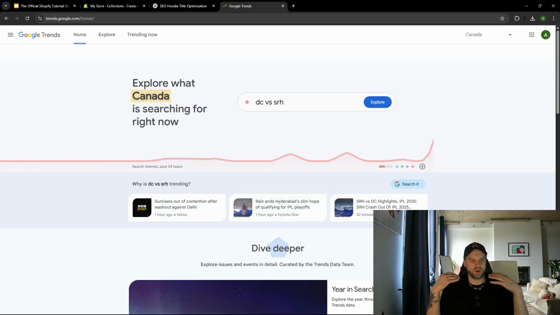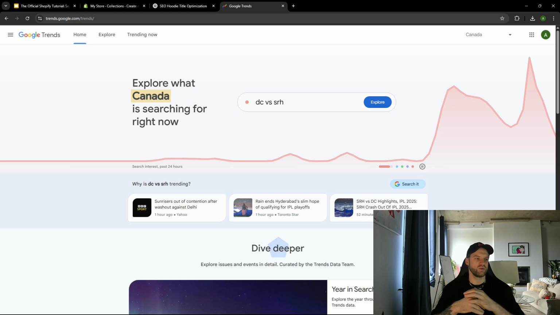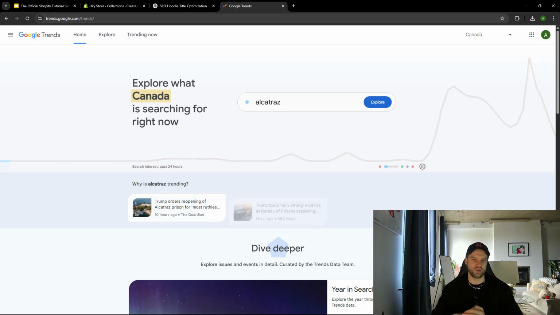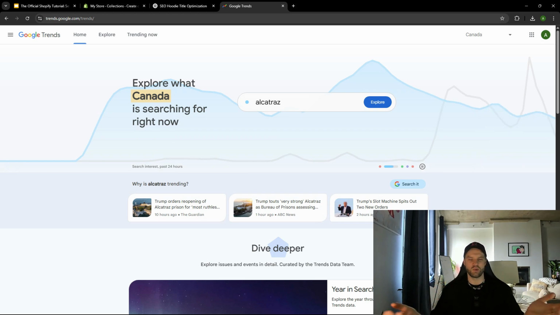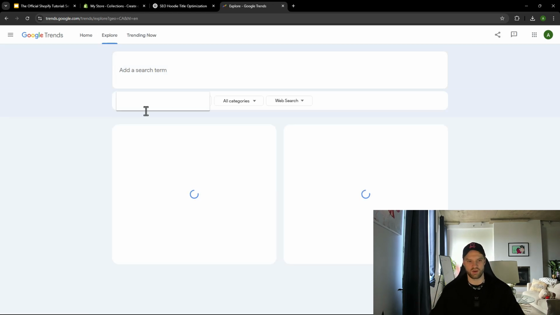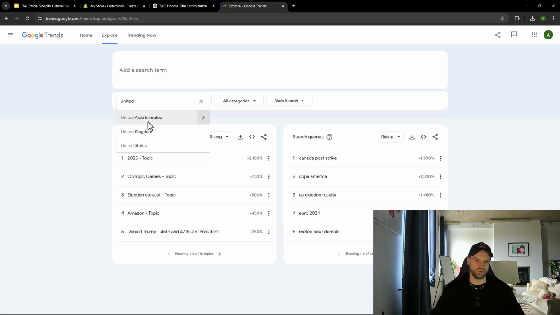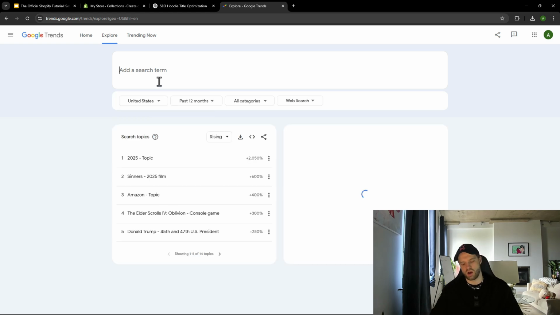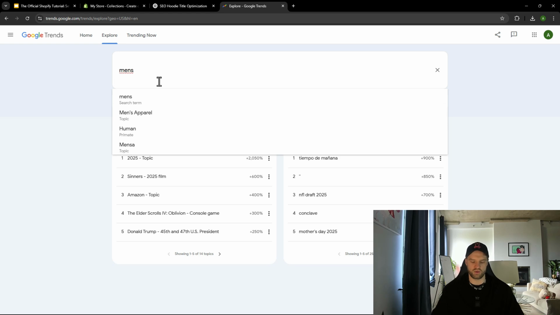Since we're going with men's hoodies, I don't really need to validate that idea. It's already validated by thousands of brands out there, and men's hoodies are just booming at any time of the day, any time of the year. So the idea is already validated. But if you are trying something that's not widely available, you can always validate the idea through Google Search Trends. You're gonna go to United States or whatever the country you are offering the product in, and here I'm gonna type in the product, which is men's hoodie.